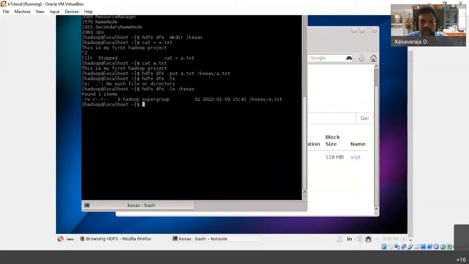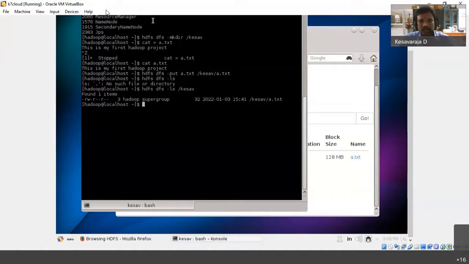Inside that, we will work on MapReduce, HBase and Hive. Everything runs inside this Hadoop framework. So I will give a small explanation of Hive and HBase, and after that we will get into them.